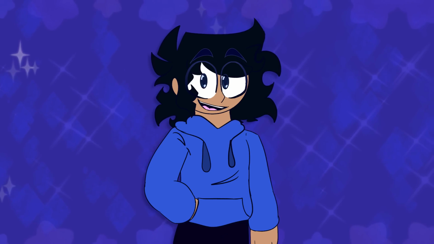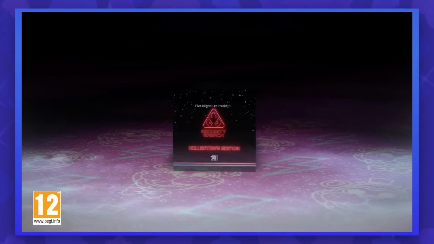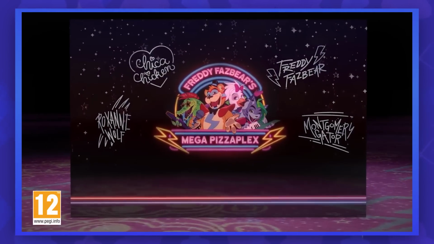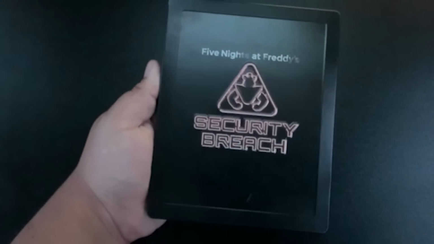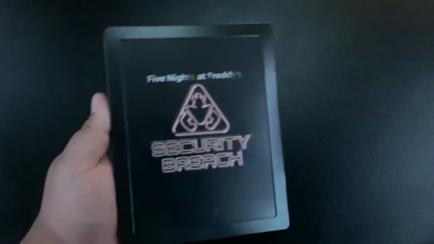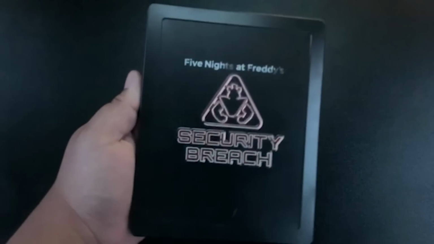The last box art we'll be taking a look at is one that I made sure to save for last. About a year after Security Breach was released, Steel Wool decided to drop a collector's edition filled with tons of goodies, including a new Steelbook cover for the game. I picked it up when it was released, and while it may not be the best version to pick up if you haven't played the game, I think it's great for those who either love the title or want another piece of FNAF physical media to display.